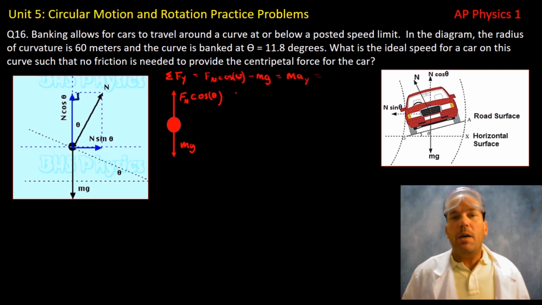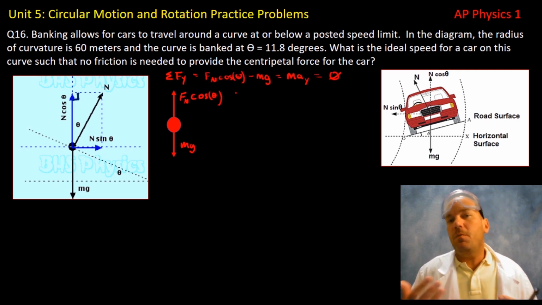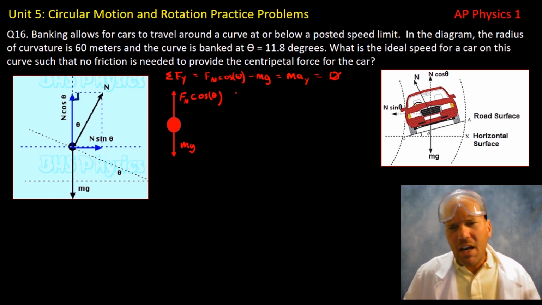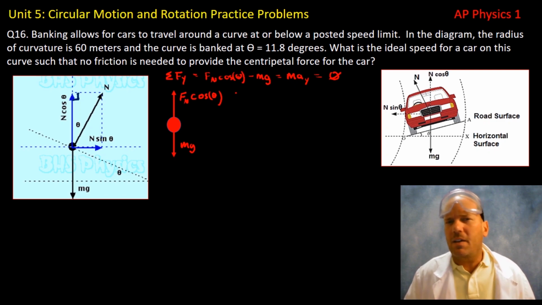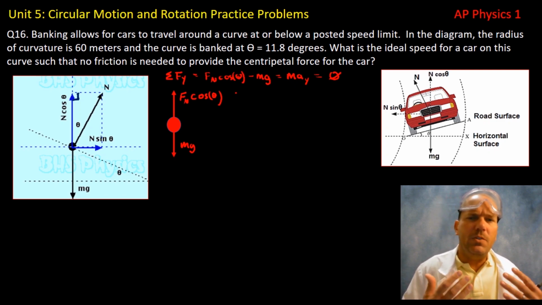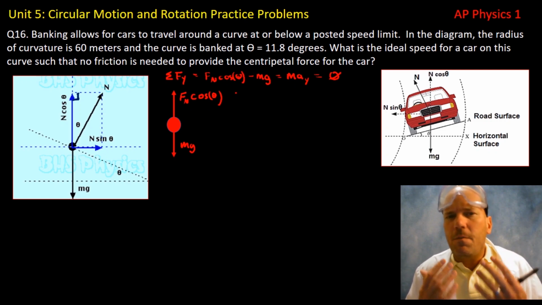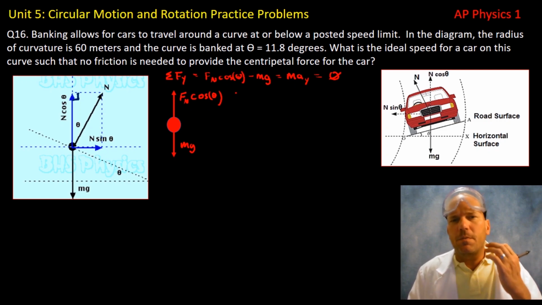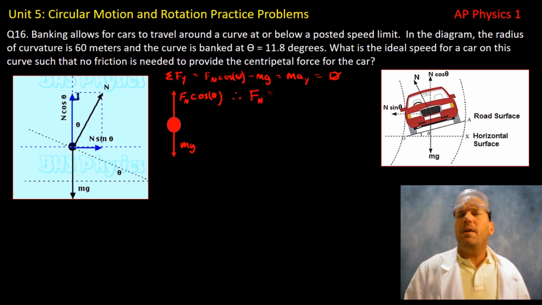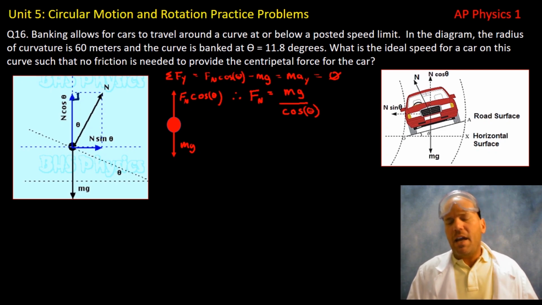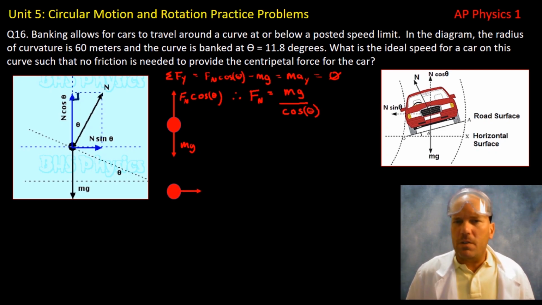Summing the forces and calling up positive, we have force normal cosine theta minus force of gravity equals mass times the acceleration vertically. However, the vehicle is not accelerating vertically, therefore that is equal to 0. That allows us to go ahead and isolate force normal, which is a good stopping point for the vertical summation. So if we isolate force normal, we can show that it is equal to the force of gravity divided by cosine theta. Now let's move on and take a look at our inward direction.